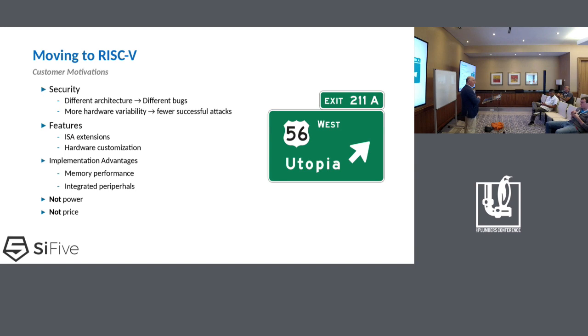Implementation advantages: again in the Machine, one of the advantages we found with the ARM chip we had was that it had four memory controllers instead of three. Hey, more memory bandwidth, that's good. Sometimes you can get magic integrated peripherals. If you want a Gen-Z controller in your peripheral, or whatever other memory controllers or network controllers, and you want them more tightly integrated into your processor, you might be able to find a custom silicon vendor with a RISC-V core that will do that for you or already has that.